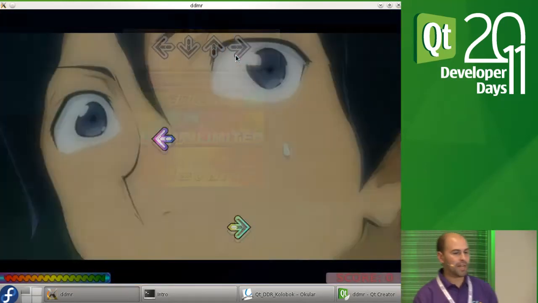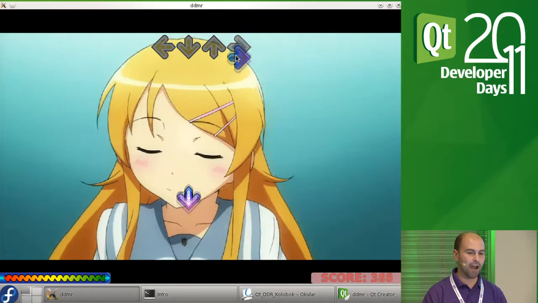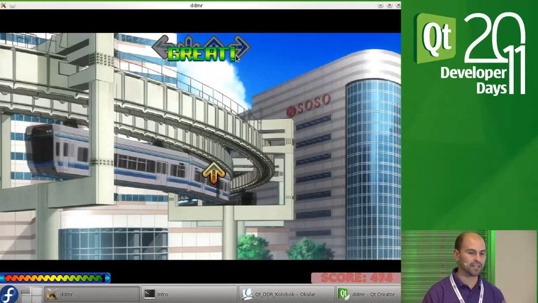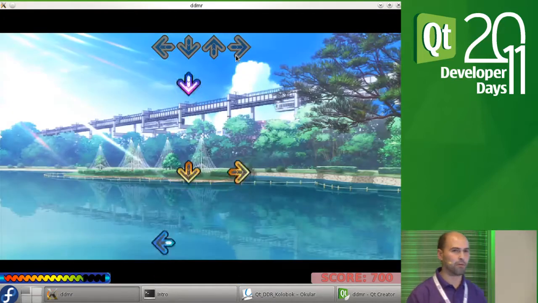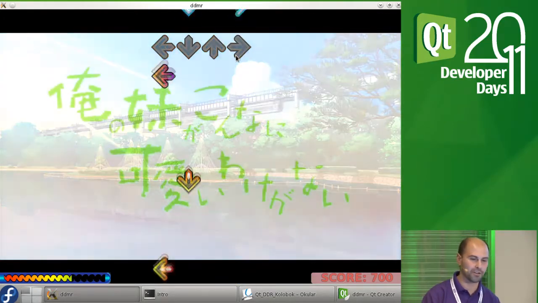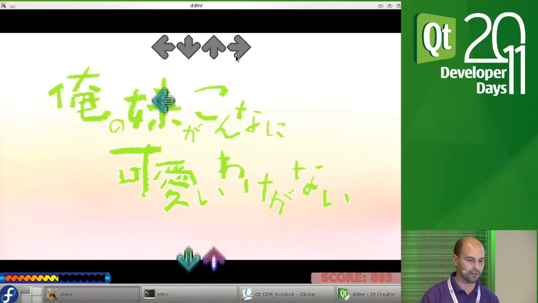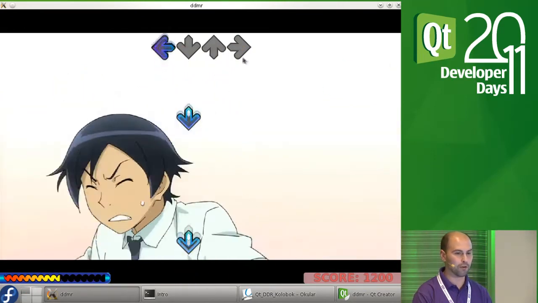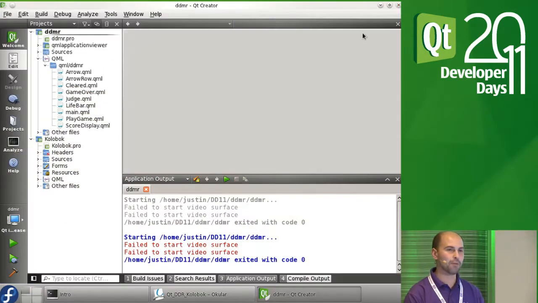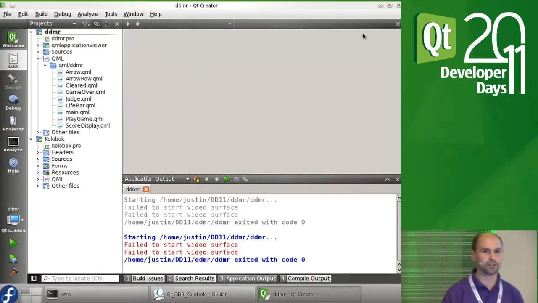So if we go back and look at the game again, basically the idea is that if we have the arrows down at the right time, they get sucked into the arrow, you get positive points, and they will simply disappear once they leave the screen, and you will be scored negative points, and your life bar goes down. So the logic to that turned out to be pretty easy and doable without collision detection. When we talk about the next game, QML Bounce, we will actually use collision detection.